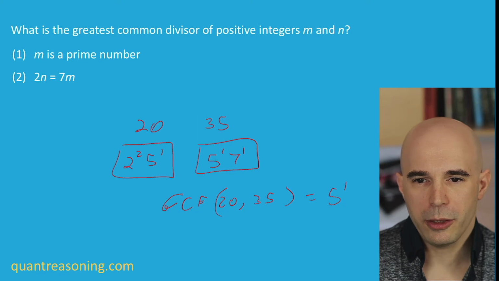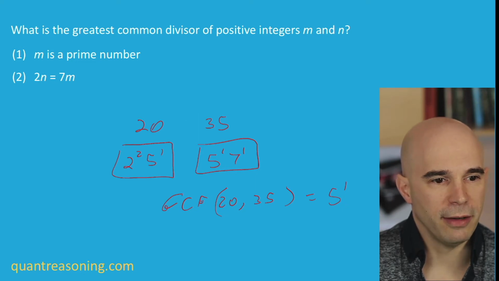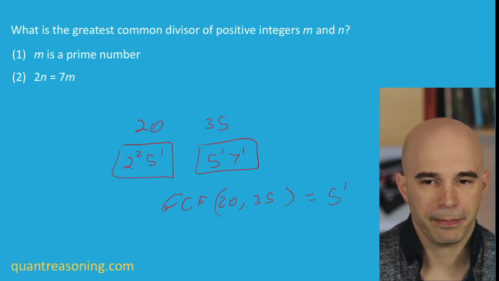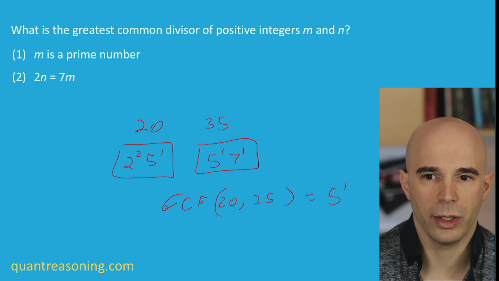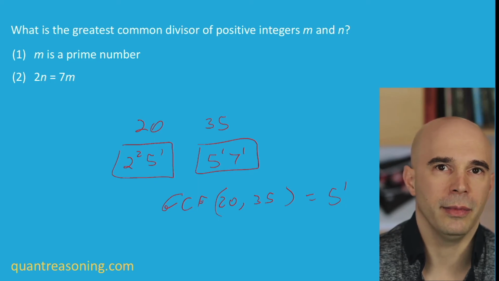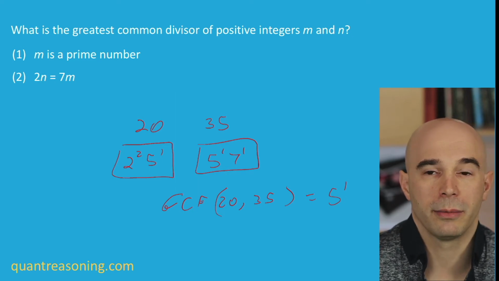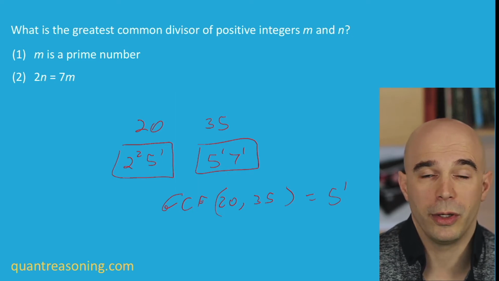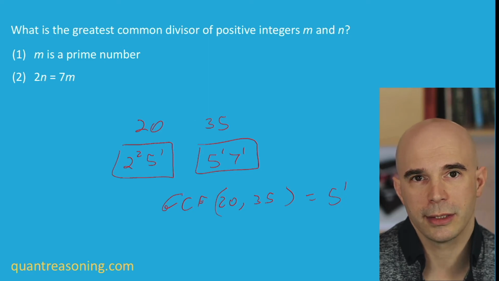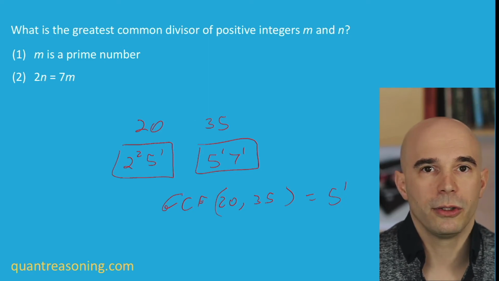Now, I think probably statement 1 is easier to evaluate in this question. What would you say to statement 1? If we know that m is a prime number, can we then tell what the greatest common divisor would be for m and n, without really knowing anything about n other than it's a positive integer? That's really all we know about n. N is some positive integer, so it's a store whose inventory we know nothing about.